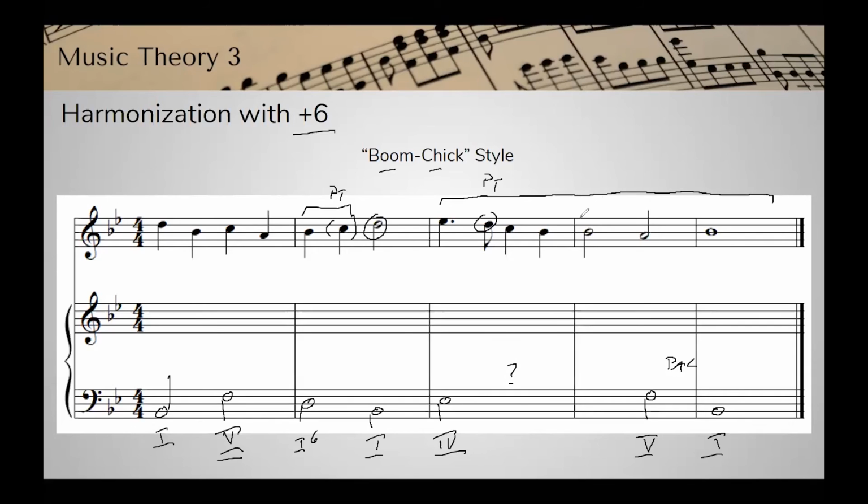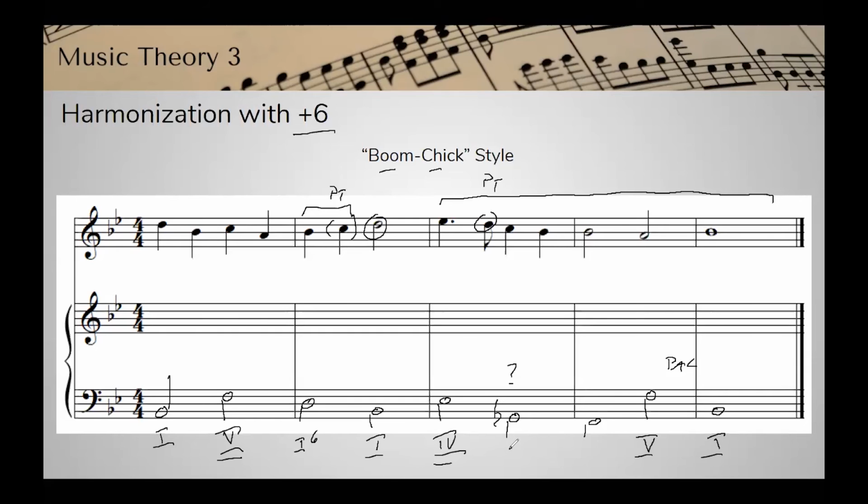I know that we could use it here all the way at the end, but the augmented 6 is usually preceded by a 4 chord, and we have a 4 chord here. So maybe we could use our augmented 6th here. So what bass note would that be for an augmented 6th? Well, if we use it in the correct position, it should be a G flat, because it's the lowered 6th scale degree, and lowered 6th in this key is a G flat. So that will resolve down to an F here, okay?